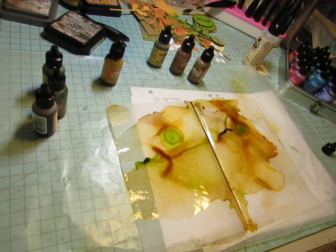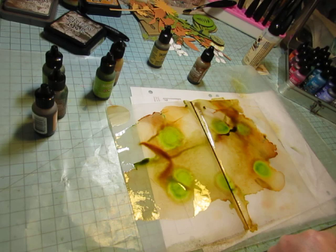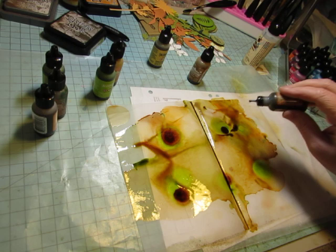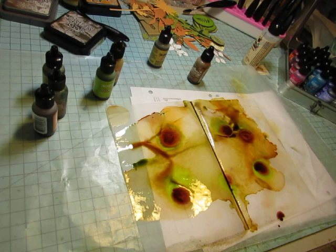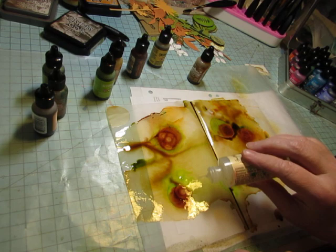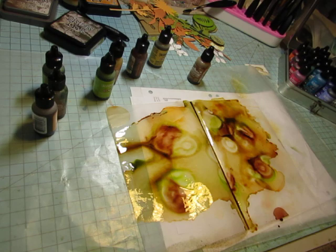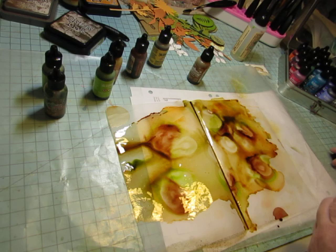It's pretty cool. And ginger. Because I don't want that bright, bright green to just be a big old splat there. Help them to blend out into the other colors that were already there. Then I'm going to go back with some peach Bellini because that is disappearing. So I want to add a little bit more peach, and then I think we'll have to call this one done.